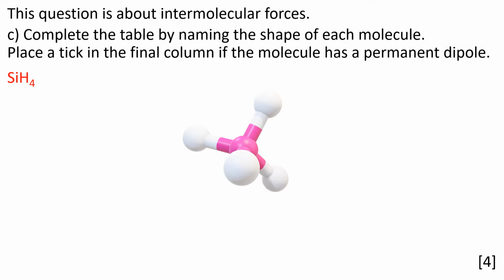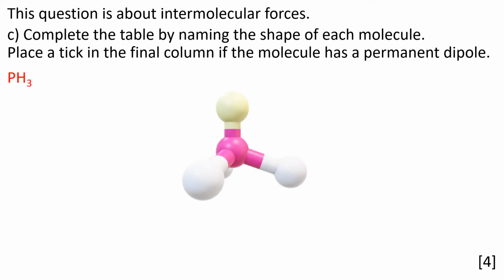Let's take a look at PH3 now. Phosphine, I think that is. Here I've used yellow to represent a lone pair of electrons. We've got 3 bonding pairs of electrons, so 3 P-H bonds, and we've got 1 lone pair. So the phosphorus is in group 15 or group 5 outer electrons. So 3 of its electrons are being used up in covalent bonds, and the 2 other electrons are a lone pair.